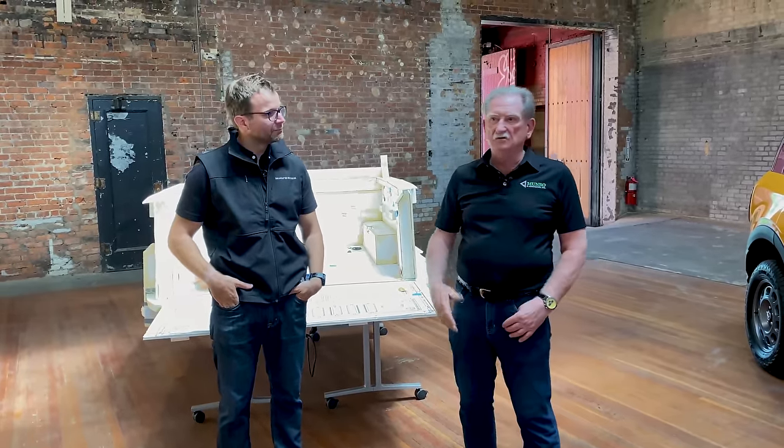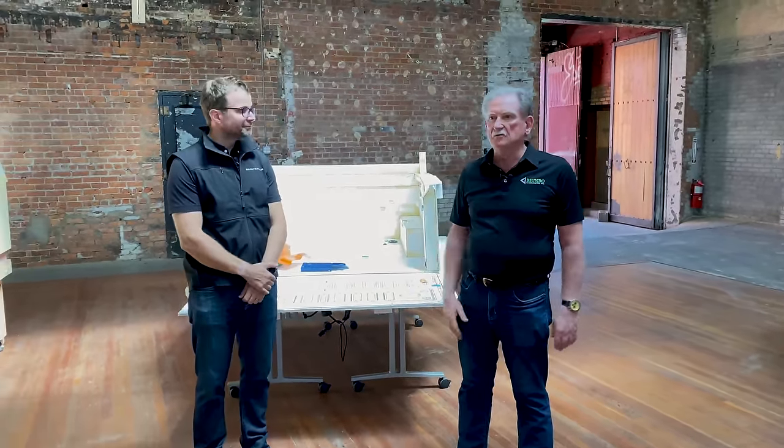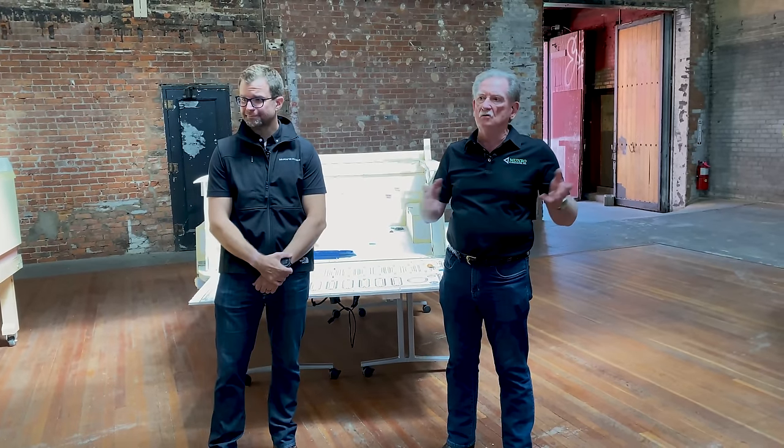So anyway, you just got a little sneak preview of the Maverick. Thank you again, Chris, for getting us a chance to have a look at this. We're in this cool old building. Everything's kind of like magic for me. So here's the deal. This car won't be out until 2022, correct? Or is it later this year? Later this year, in the fall. Okay, so shortly. So if you're looking for something small and you want to move away from maybe a Toyota or something, this is your best option, I think.